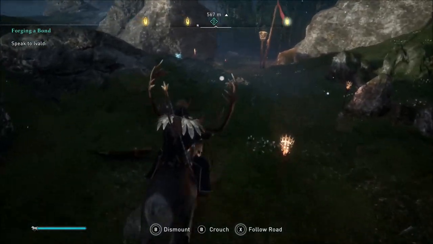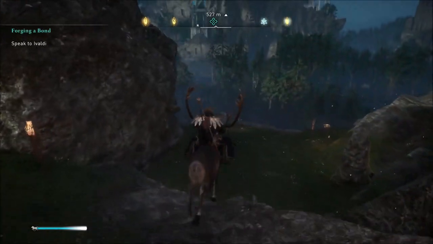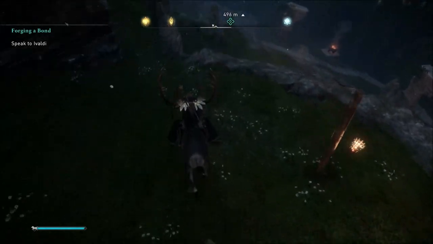All right, so now that we got both quests, we can go ahead and return to the dwarves. Give him whatever he wants. Bunch of hidden wolves right there. We got to get out of here before they start attacking us.